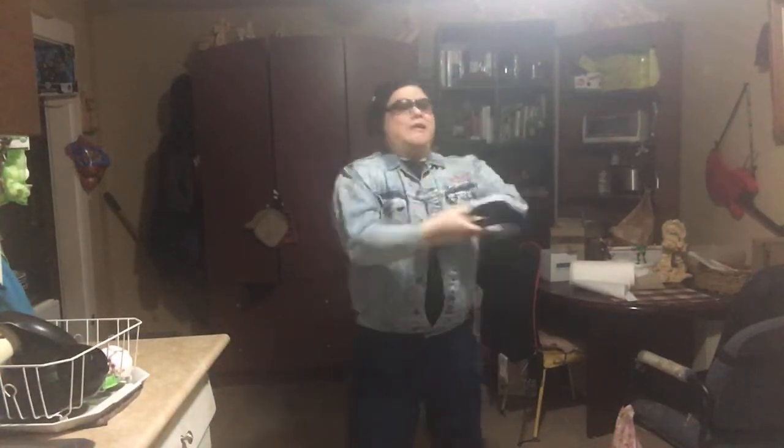Second, you want this thing to be live in your hand. You don't want it to be too loose and turning every which way, but you don't want to have a death grip on it. And this is the same with knife, stick, anything. You want this to be loose enough so you can slide your hand up and down, switch your grip wherever you want, but tight enough so when you make contact, it doesn't turn to the side, okay? So you want to be able to have a very balanced grip.